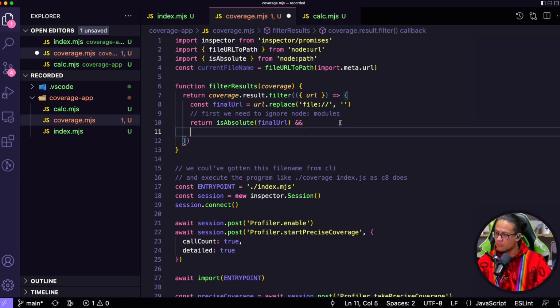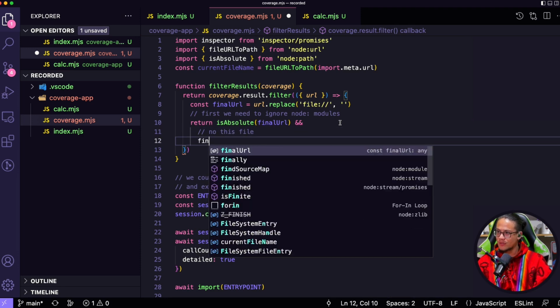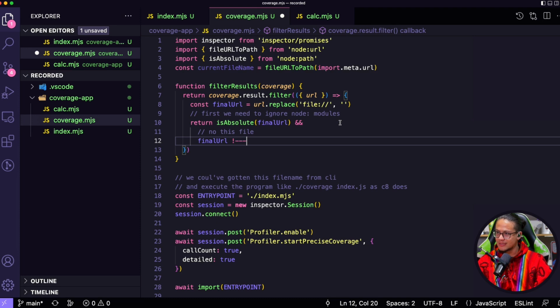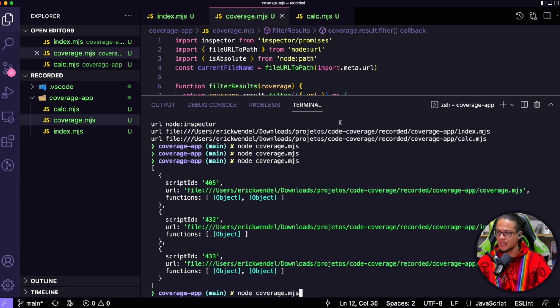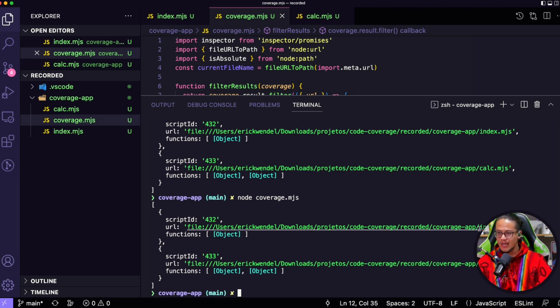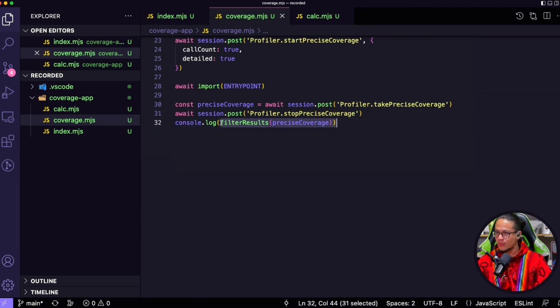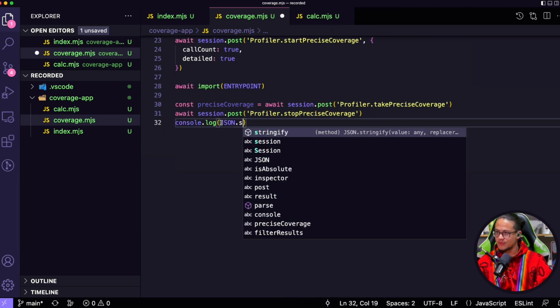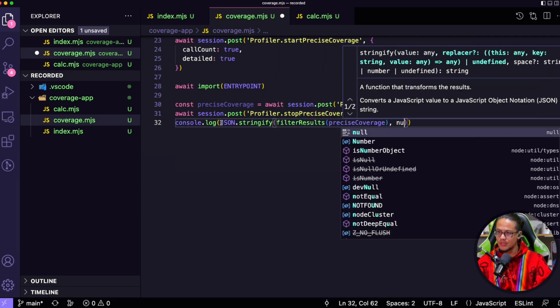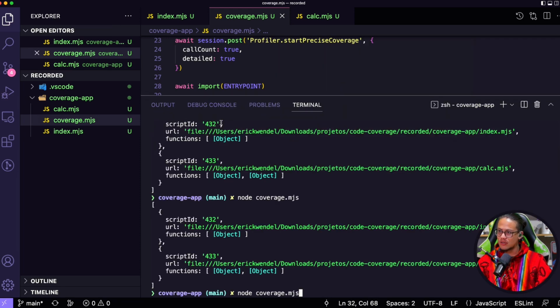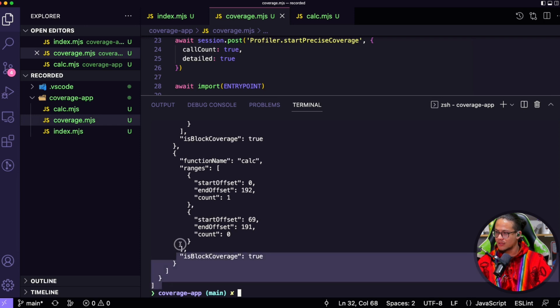So I'm gonna put one more condition, not this file. So finalURL is different than the current file name. So let's try running again. And now we have just the index and the calc. Nice, nice. So here I will just JSON stringify this value so we can save on a file, okay?